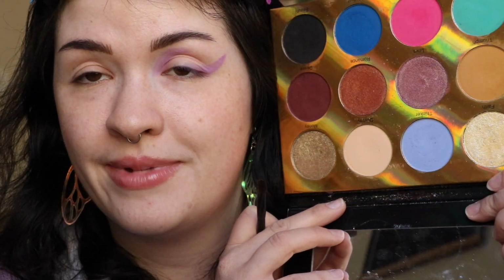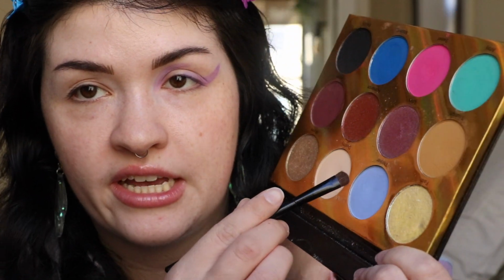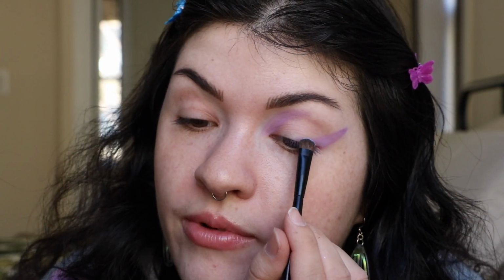All right, so now I'm done with my purple colors here, and I'm gonna dip into my Zodiac Cosmetics Virgo palette, the shade Thinker. Got shimmers in it, gotta blow those off. Oh, it's just such a beautiful pastel blue. I love it so much. And I'm going to connect these 2 shadows in that way. So I'm gonna pop it right in the center here. That's a beautiful, vibrant blue pastel.